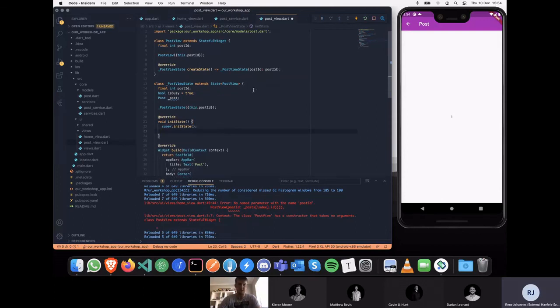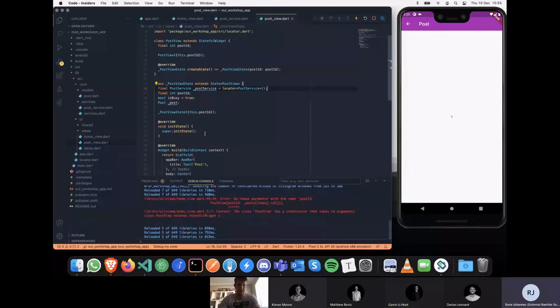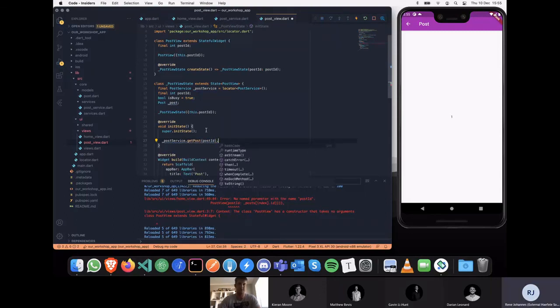And over here, we now need to use the post service as a PostService, and use our locator again. Now we have that post service, and we can say postService.getSinglePost, and it's automatically passing in the post ID.